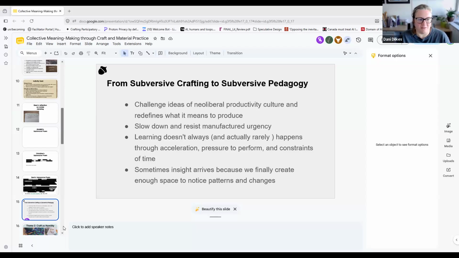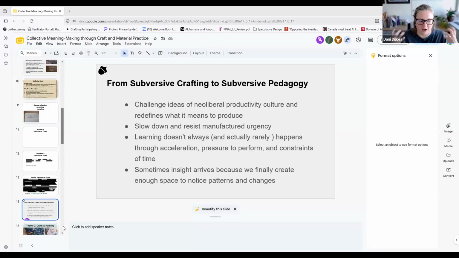In a lot of my recent work, I've been really trying to resist manufactured urgency. So, like other people's timelines, other people's last-minuteness, not shouldering that myself as part of the subversive practice. Which really highlights that we don't need to do things quickly to do things well. Often slowing down allows us to engage more meaningfully, more deeply.